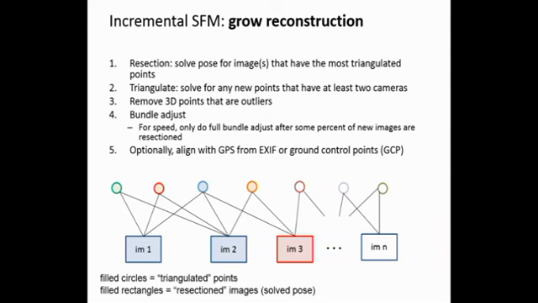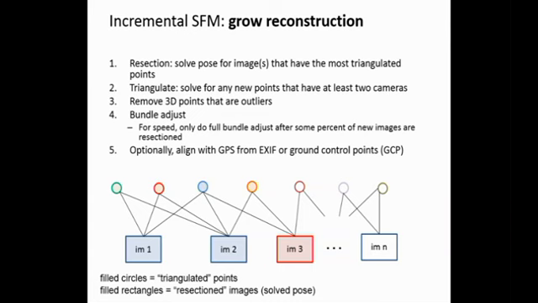It's also common to check to make sure that if you draw a line from one camera center into the 3D point and then back to a second camera center, you don't want that angle to be too small, because if the angle is really small, then your estimate of the distance of the point will be really unstable.